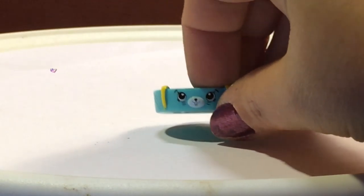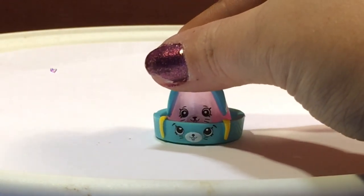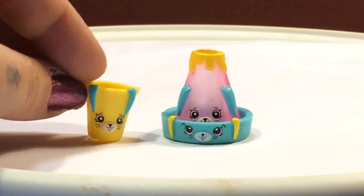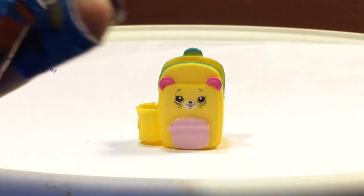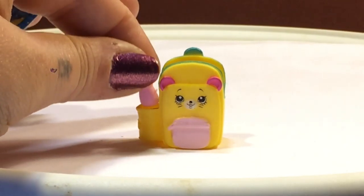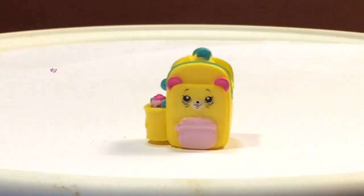Next, sticking with the school theme, we have a little blue tray. Inside the tray we can put our volcano. This set also comes with a beaker so that you can fill your volcano. I got lots of school supplies in this second group of four. Next is a cute little backpack that's open on top. It comes with a tiny little drink bottle that's almost impossible to hold, but it goes in the bottle holder on the side. And it comes with a sandwich box which is super cute and opens up — there's nothing inside, but I still like that it opens and it fits nicely in the backpack.